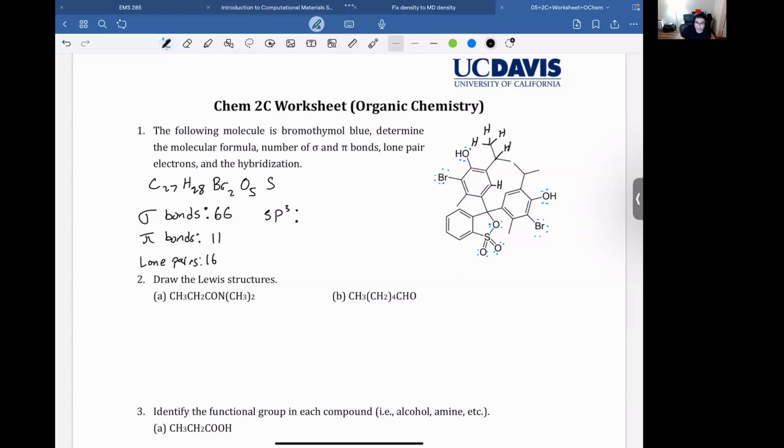So if you have 4 groups, there can't be any pi bonds to that atom, right? Because you could count all the atoms with 4 groups, or you can look at all the atoms with no pi bonds. One is a lot easier than the other. We aren't including hydrogens here, right? Because hydrogens don't have a p orbital, so they're not going to be sp3 hybridized. So we're just looking at carbons, oxygens.